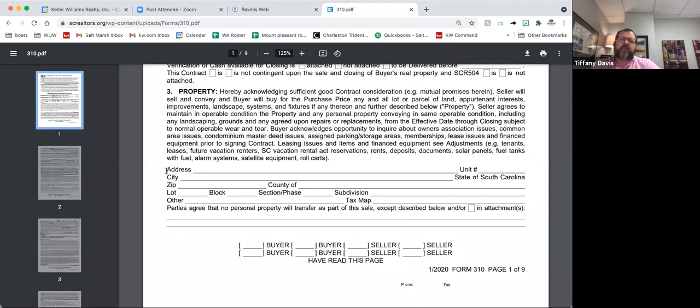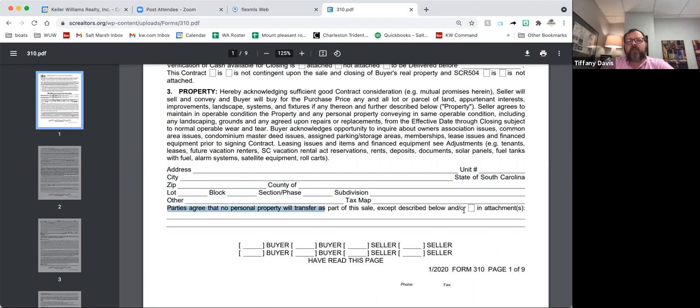And then the last part of this page, obviously the property description. You want to put the address in there. The big things are going to be your address and your tax map number. If you can get everything else off of the deed, that would be great, definitely do so. If not, you want to make sure you dash them out so they can't fill anything in there, but make sure you have the address, the tax map number, and that they match.